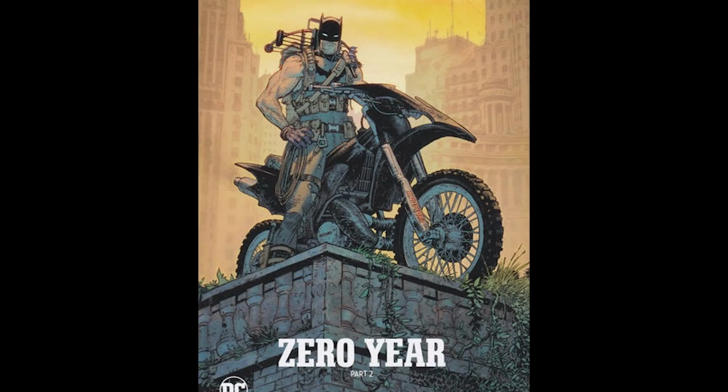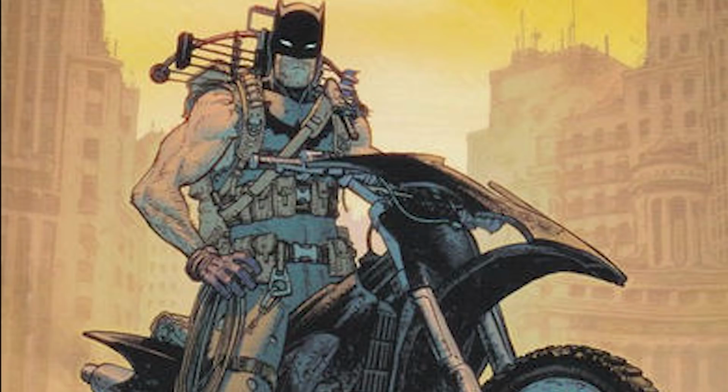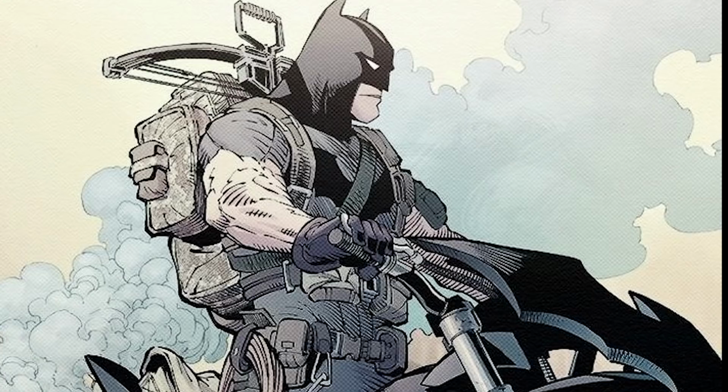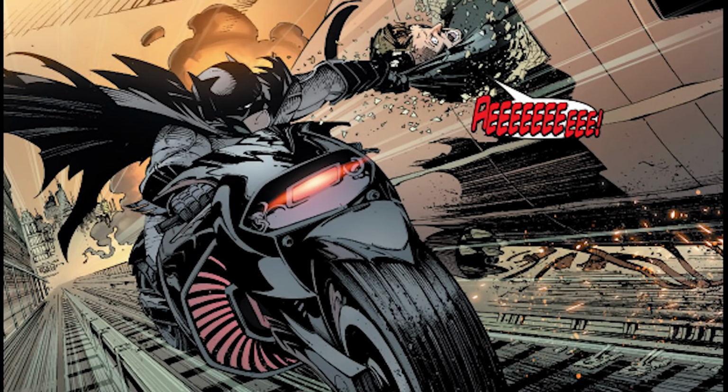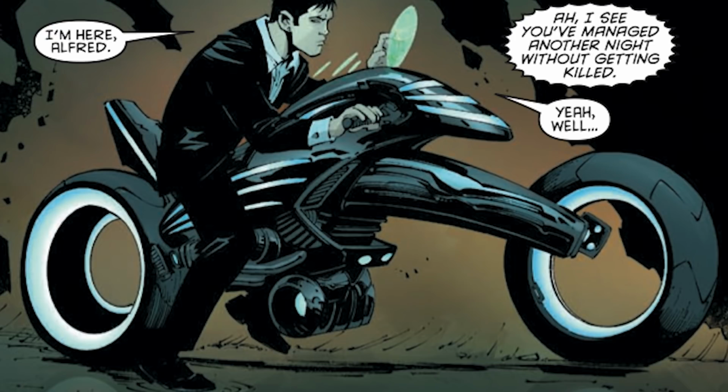And that was meant to be sort of a New 52 retelling of his origin story that wasn't necessarily straight off of Batman Year One. Like, you can see him here wearing a cobbled together version of his Batsuit, and he's got a version of a bike that he's kind of turned into a Batcycle, but it's not nearly as hardcore. The design language has evolved to the point of some of his more hardcore motorcycles later in his career. He definitely grows into this kind of Bat aesthetic with his vehicles, though. He does have a sense for style.